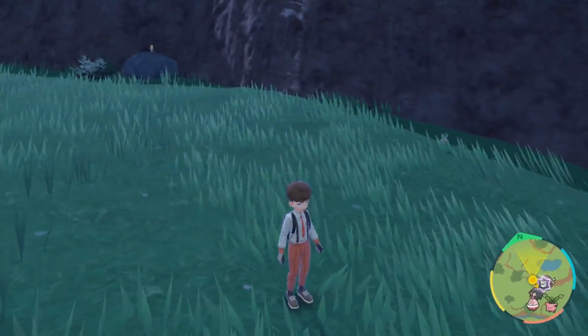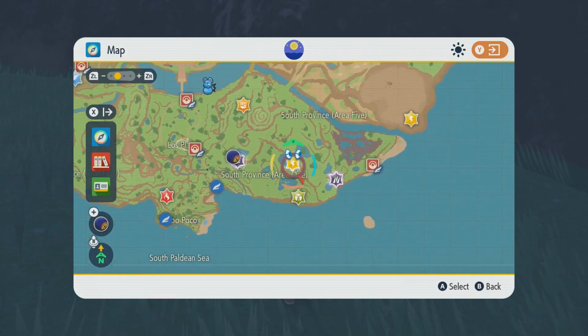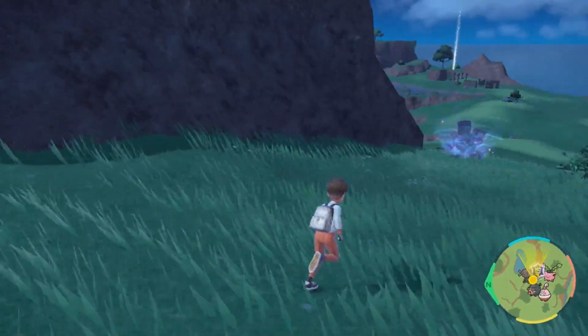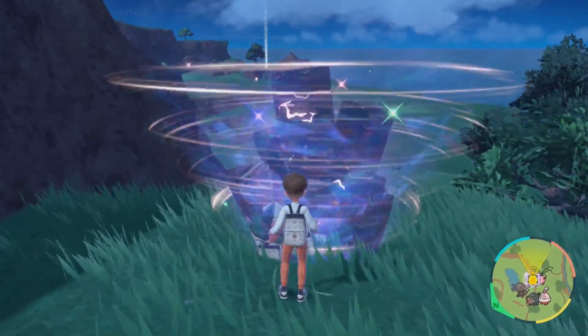To access this raid, you'll need to look for the 6-star raid symbol on your map. Keep in mind that this raid will always be a fighting type because it's associated with Cinderace for this event. When you've located the symbol, fly over to it and interact with the crystal. You'll know you found the correct den because the symbol will be slightly more colourful than usual.